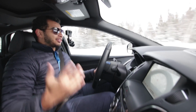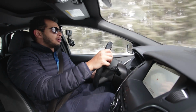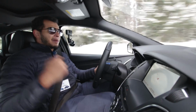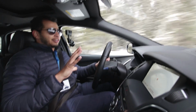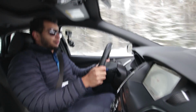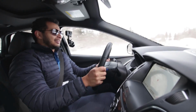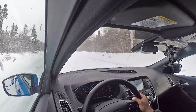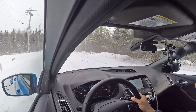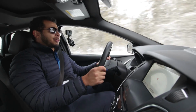So for those of you who aren't familiar with this awesome car, this is a Ford Focus RS. It has a 2.3 liter 4-cylinder with a turbocharger. This is a derivative of the EcoBoost Mustang engine, and also that's a derivative of the old Mazda Speed 6 engine. So they're kind of in the same family. This makes 350 horsepower and 350 foot-pounds of torque, which is an insane amount for a 2.3 liter 4-cylinder, even if it has a big turbo like this one. Actually, I don't think this has quite that big of a turbo. I think it's just that they use a lot of trickery, like variable vane geometry and stuff like that. But don't quote me on that. I might be wrong on that. I did kind of sleep through that part of the presentation.